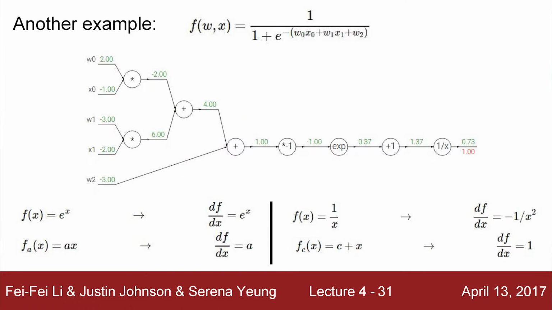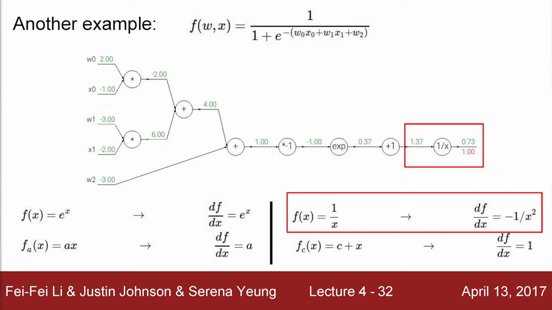So each of those has a value. Now we're going to do the same thing. We're going to go into gradient space. The green numbers are our forward pass. Red numbers are our gradient space, backward propagation. So we start with a 1 here. And then we see, hey, how do we pass this through this node, right? The derivative of 1 over x equals -1 over x squared. And so we need to use that local information. What we're going to do is take this 1 and multiply it by -1 over x squared, x being the input into this node. So -1 over 1.37 squared equals -0.53, right? So that's going to be our gradient coming out of that node, and we're going to pass that along.